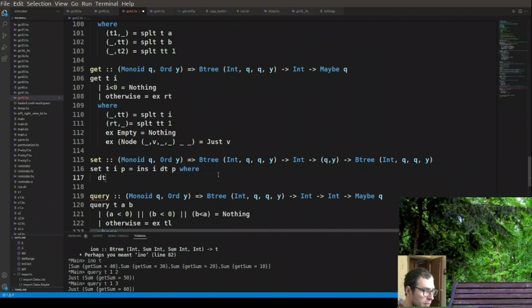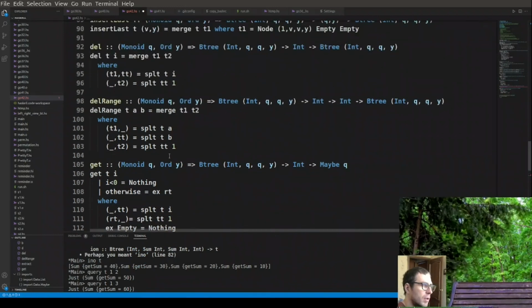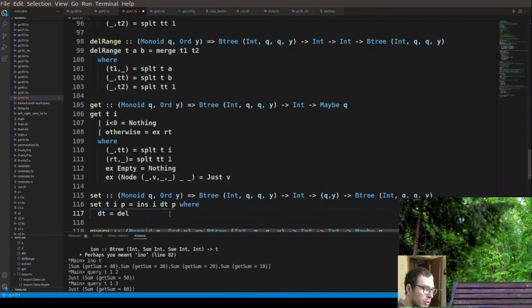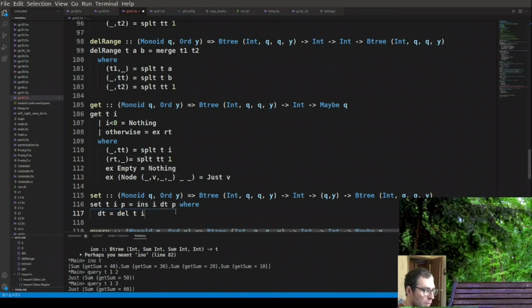What is a D tree? Actually, D tree is a tree which can be defined as delete applicable to our tree and our position. Okay, like this.